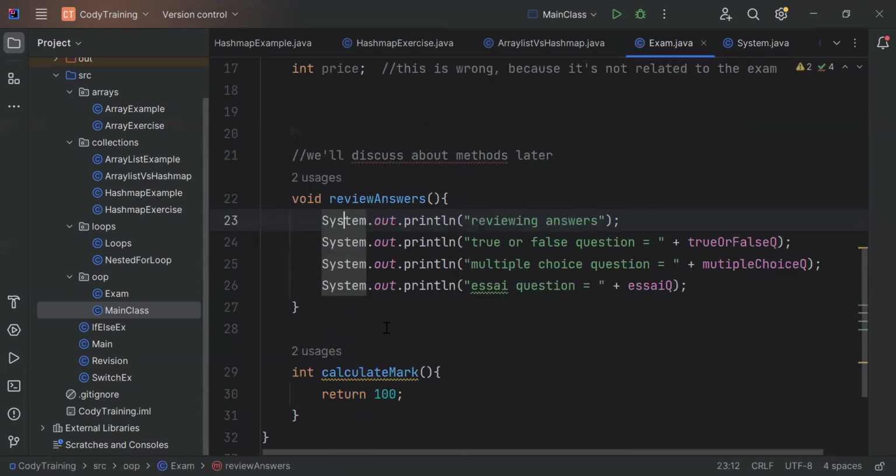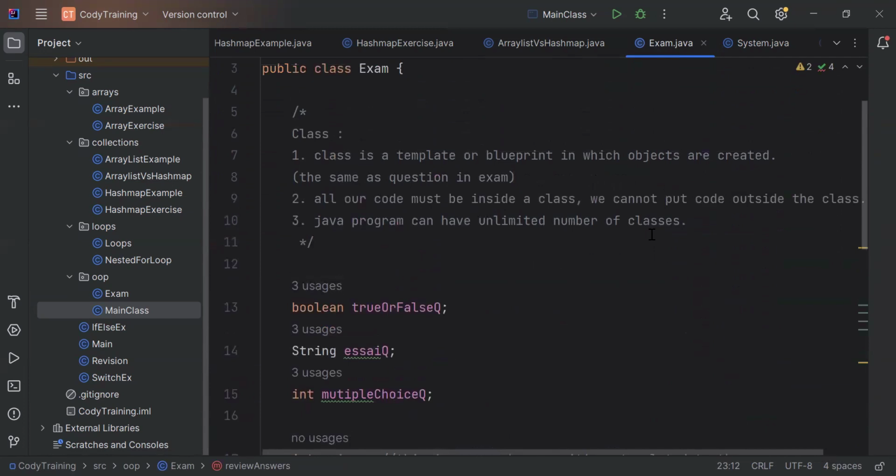I want you to know that not all classes should be created by us from scratch. There are some predefined classes that exist in the Java SDK, which are created by the Java team, and we as programmers can simply import them and use them.